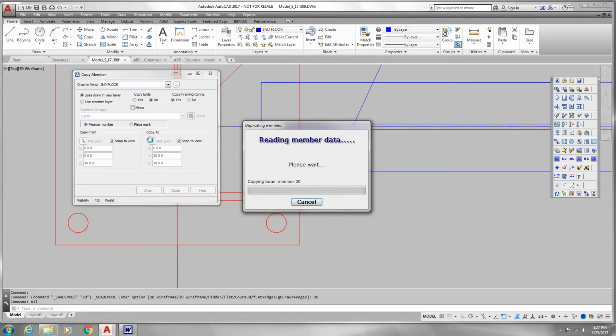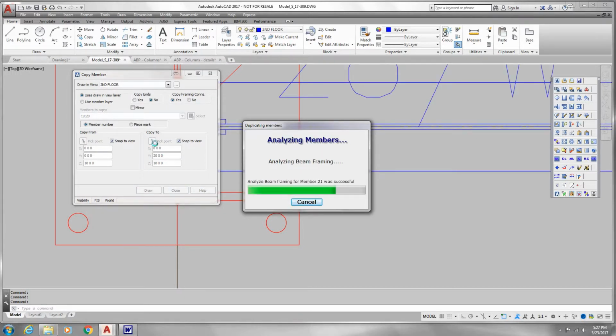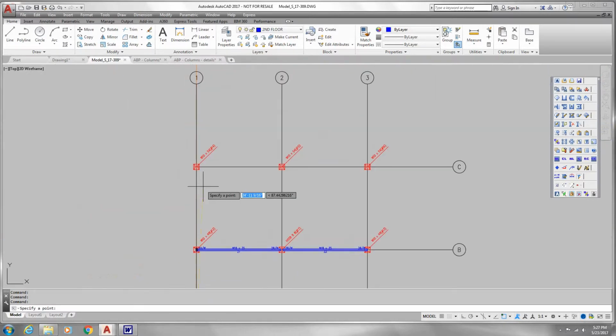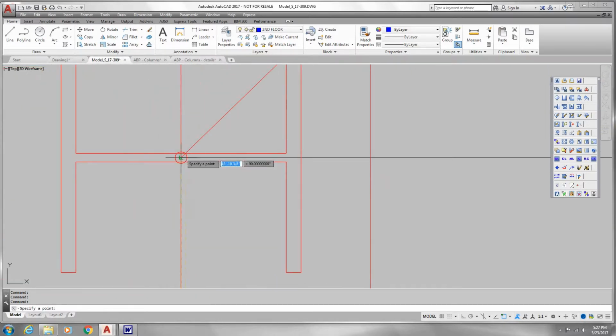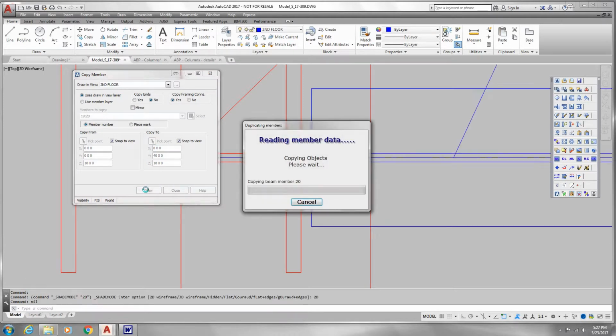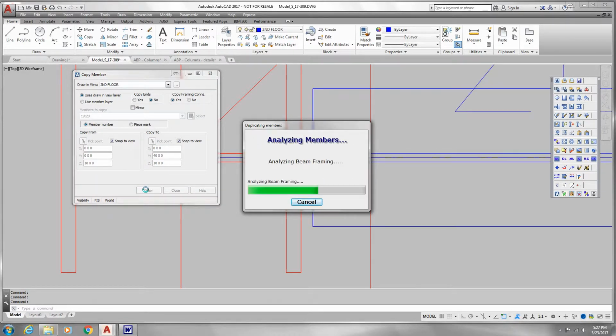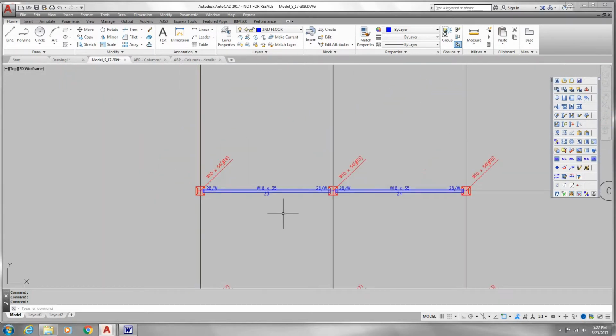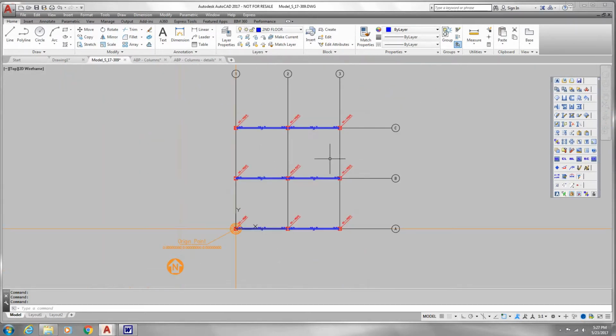Click Draw. Now I can actually copy them again up here. Draw. And close. Okay. So now we've drawn some beams in there.